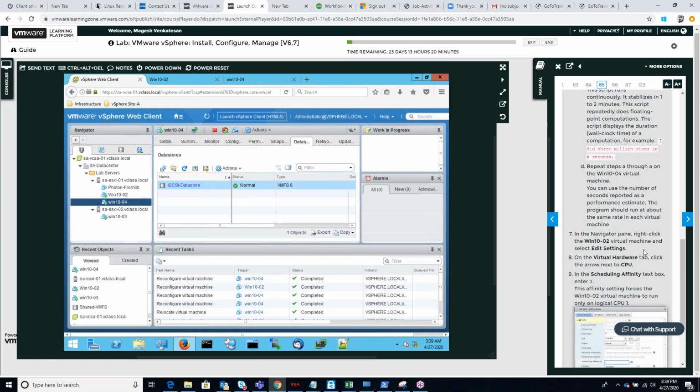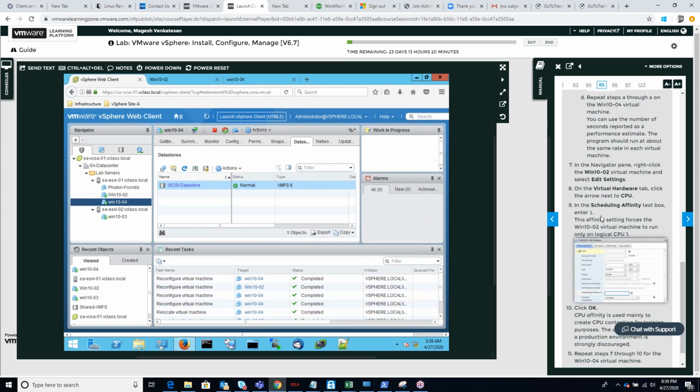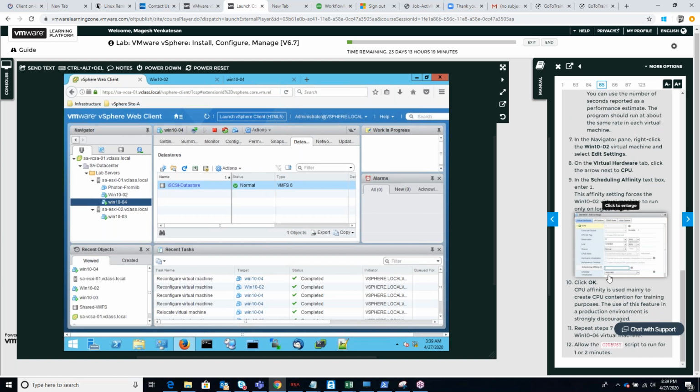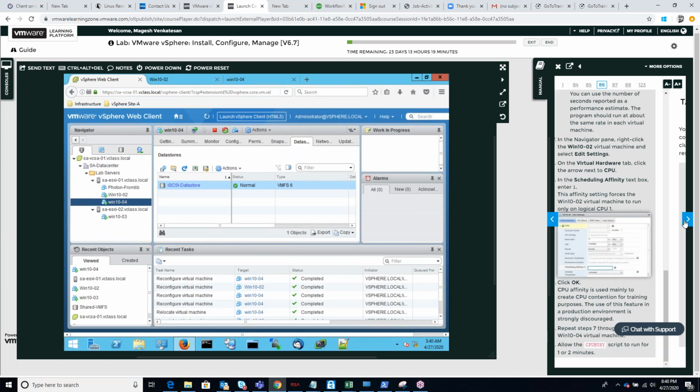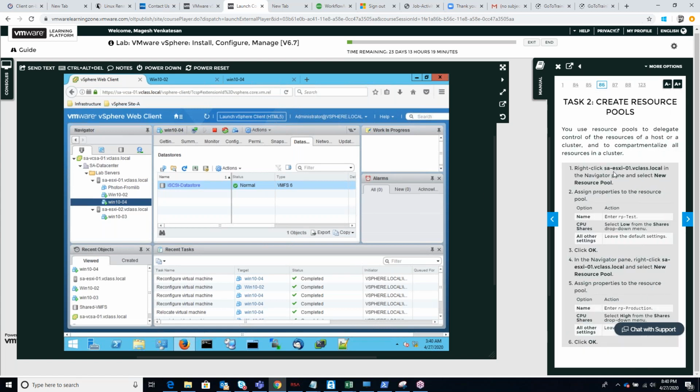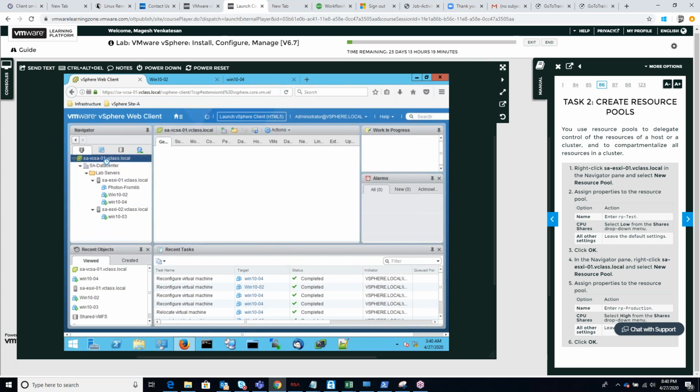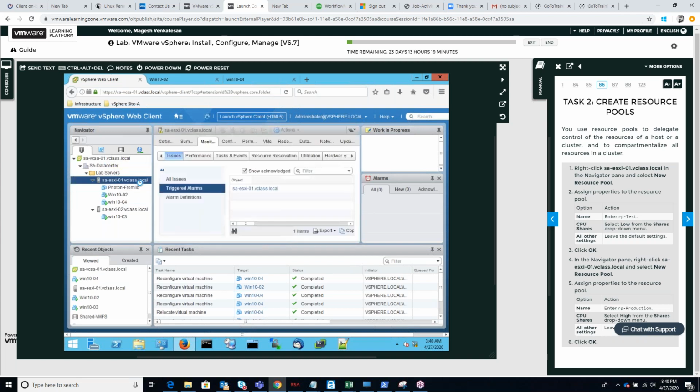Okay. Now you need to create 2 resource pool according to your task 2. So follow task 2. Look there. Right click on ESXi.